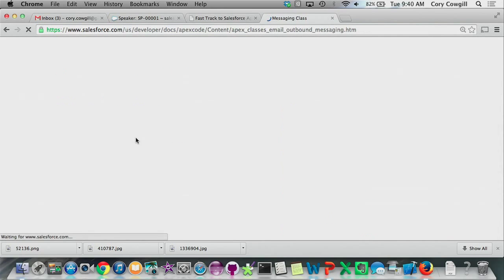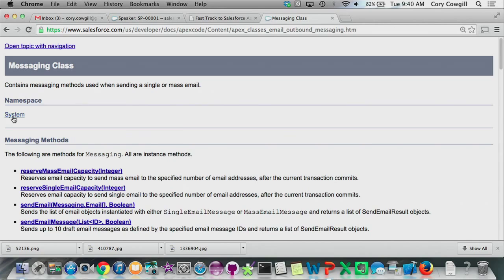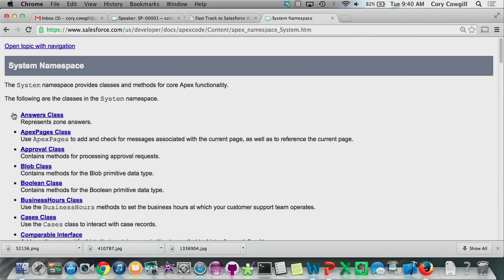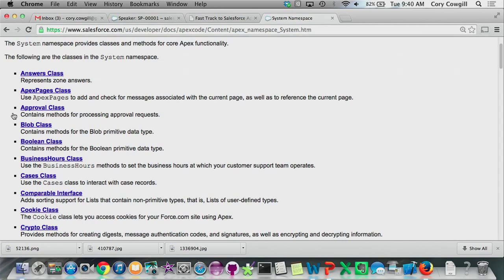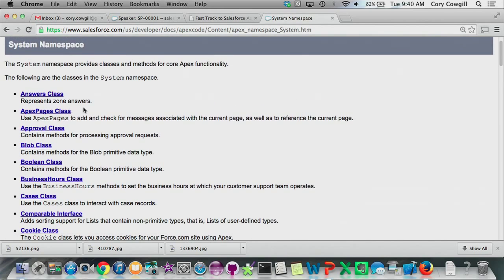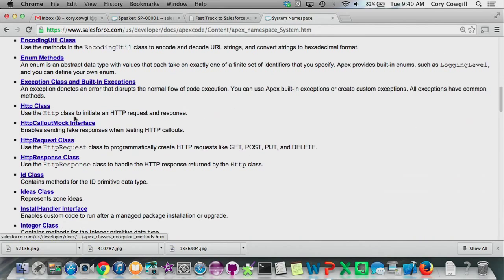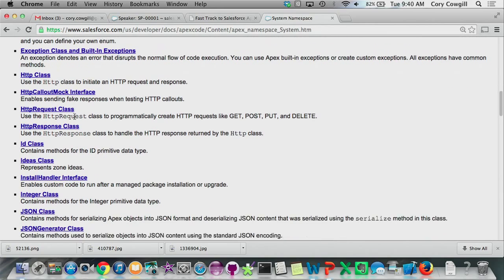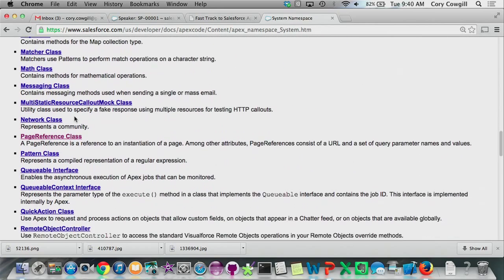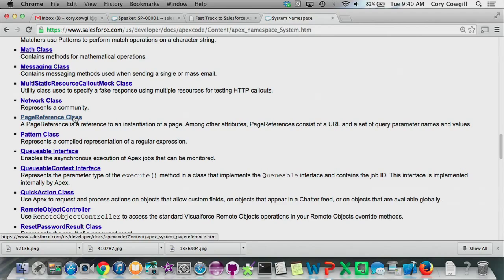Excellent question. There is online documentation of all the libraries and classes that are available. Within the system namespace, so Salesforce doesn't have packaging like Java or .NET, but what it does have is what's called namespaces. And namespaces are similar in concept to a package. If you Google up the system Apex classes, these are all the Apex classes that are available to you out of the box. So you have a number of classes, like a blob class for holding the data of a blob. If I scroll down, you have HTTP classes for doing callouts, JSON parsing. So this is where you would look, the documentation is online to answer your question.